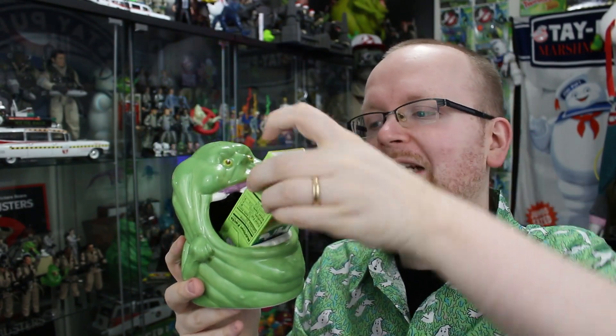I've got something to fill him with — a little old Ecto Cooler, still good! Hey Slimer, how about a drink? That's not the best sound coming out of a Slimer. So drinking out of him is probably not the recommended way of using the Slimer candy dish — got a little on my nose there. I certainly can't recommend this Slimer as a mug, but as a candy dish or just to hold something you can reach in and grab, I certainly recommend him. I love the look, and even if you're not going to use him, just having him in your collection is a nice showpiece.